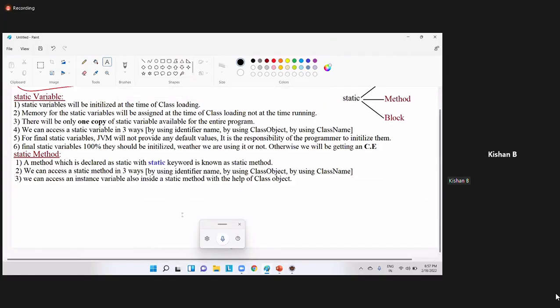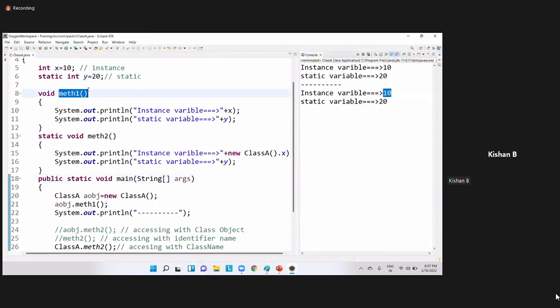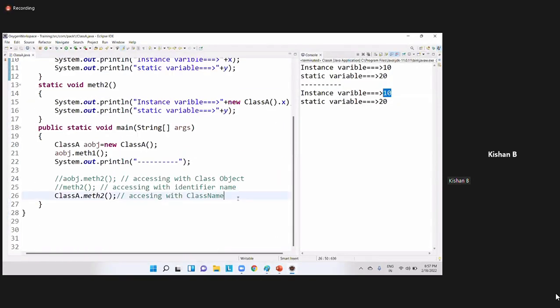Right. Now, can we call a normal method with the help of class name? Okay, let us check. This is method 1. Now, class A dot method 1. Can we call?